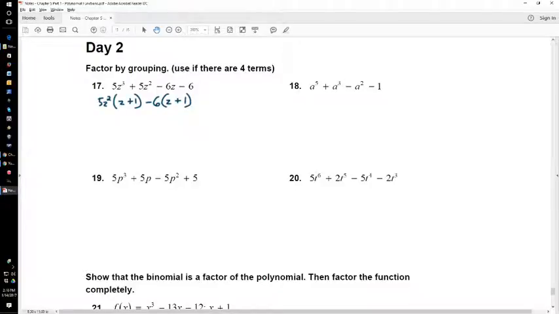So basically all I did is divide out the biggest thing I can out of the first two, and then divide the biggest thing I can out of the second two. All right? And then you notice how I have the same thing on both of those. Those are both z plus 1. All right, that's important. If they are not, you need to go back and see if you can divide by something else. You may not have to divide by the biggest thing. The point of this is to get the same thing on both sides.